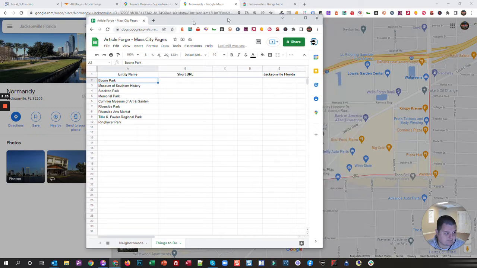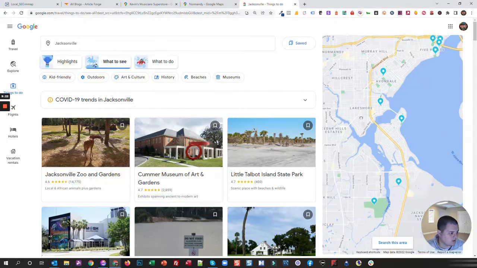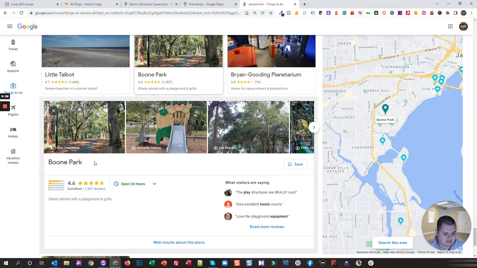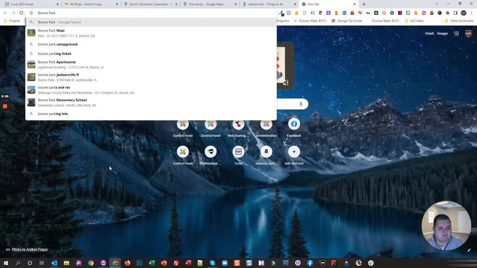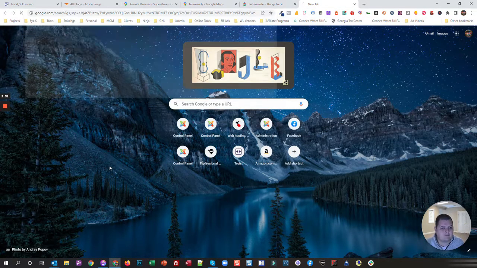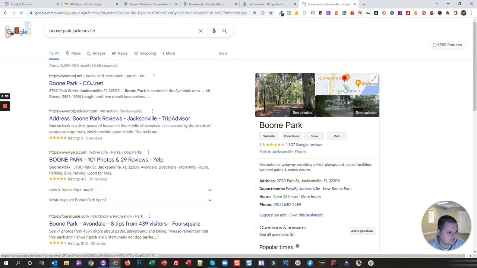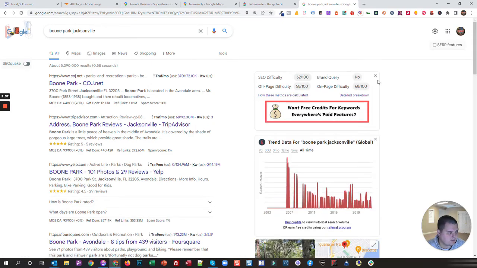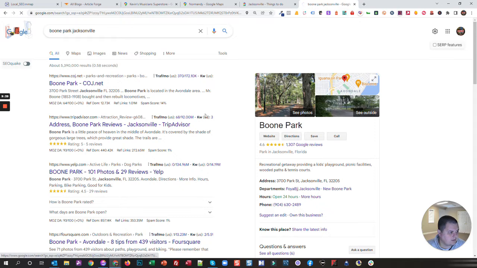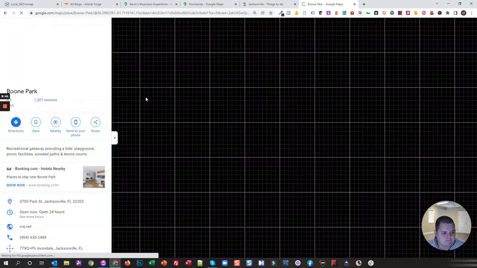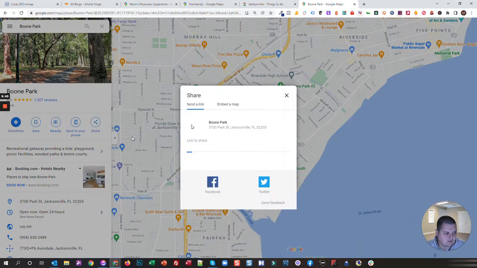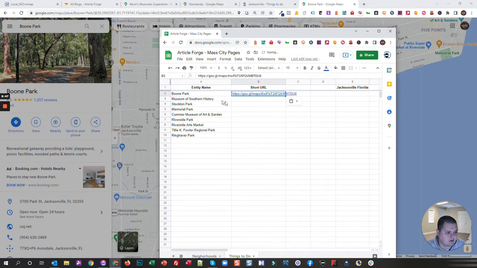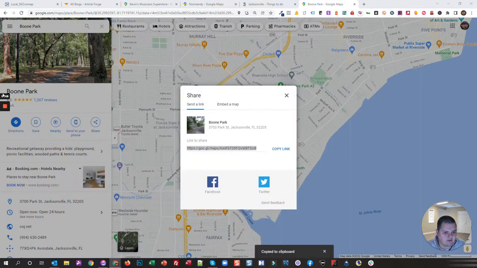Same thing here. So let's go over to Boone Park. I would take Boone Park. Sorry, I got several plugins that are in the way. And I would share that. Click copy, short URL right here. So then I would take Museum of Southern History.